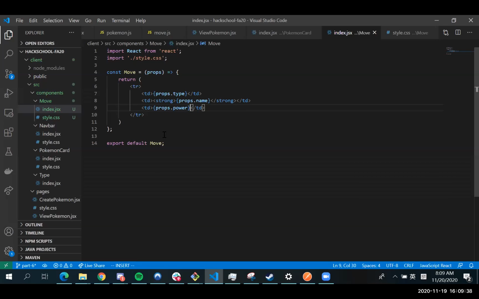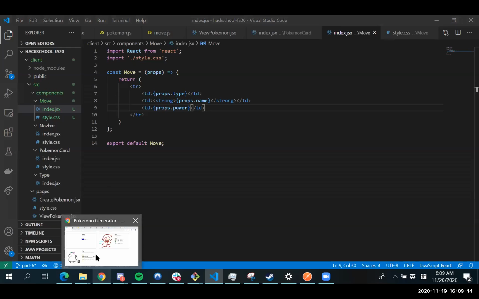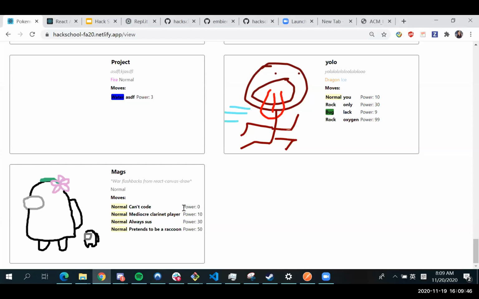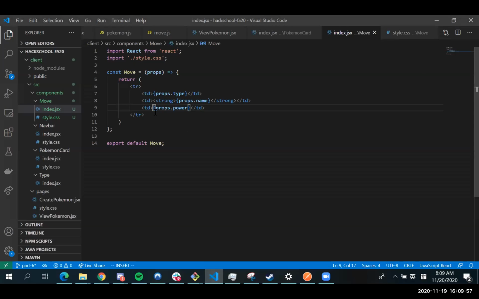If you remember, the power that we pass in is just a number, but we want a small nice indication that this column represents the power. So within this column, we're gonna add some text in front of our actual power by putting Power, colon, and a space in here. So this is our move component, simple but powerful.